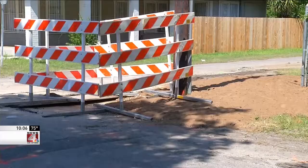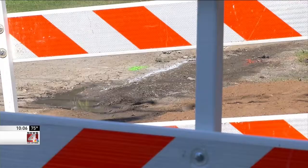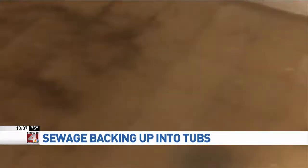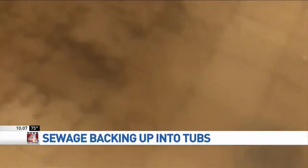Two homeowners on the east side of town asked for our help. Human waste was backing up into their tubs and seeping into their yards. They were frustrated and faced paying thousands of dollars in repairs until News 4's Michael Locklear stepped in to help. Probably the fourth time that this has happened — sewage backing up into bathtubs. It's very full of human waste.